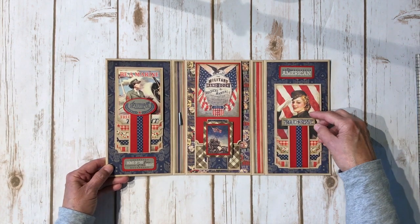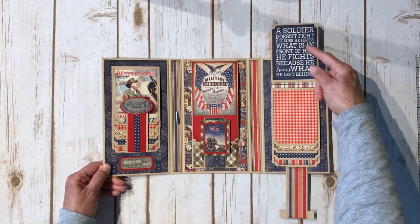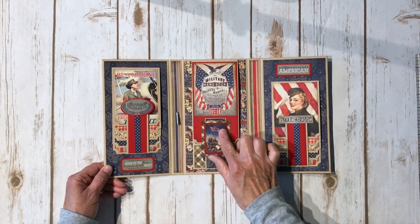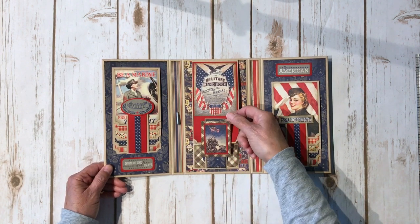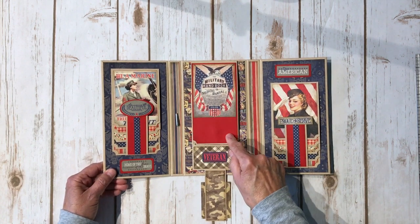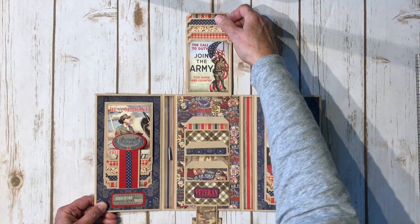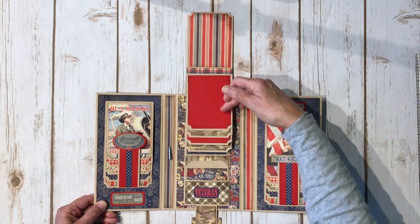I have this one up here and then I put this one down towards the bottom — this one says 'Proud to Serve.' These images are just stunning — love it. They're all red on the back, so they're kind of a mirror image of each other. For the center, I put a sticker on the cardstock and layered it up on some of the design paper. I have a magnet closure. For this one, I went ahead and put the three by four card here, backed it on some red artisan cardstock, and this one flips up like this. I have another cute little three by four card and this one will fold down like this. I used the camo on the backside and the red, alternating on those.